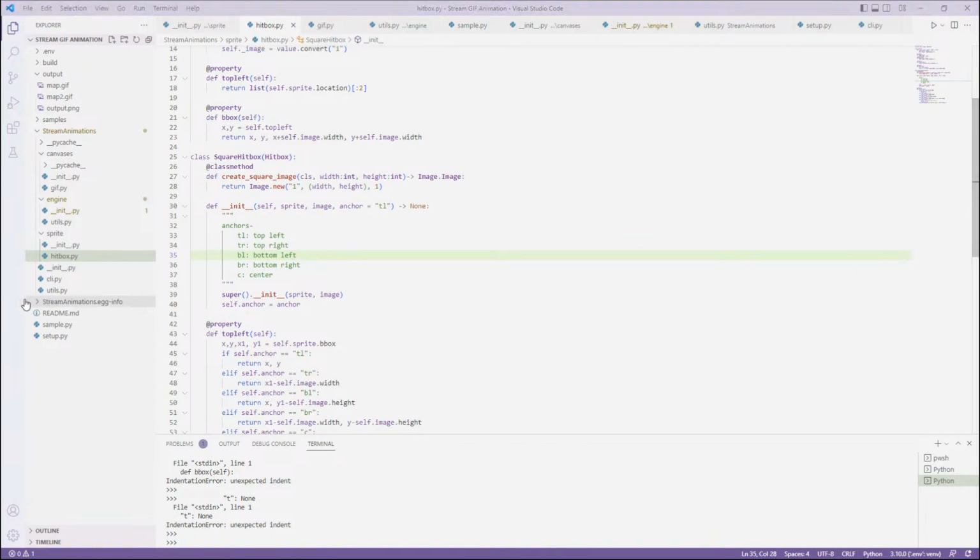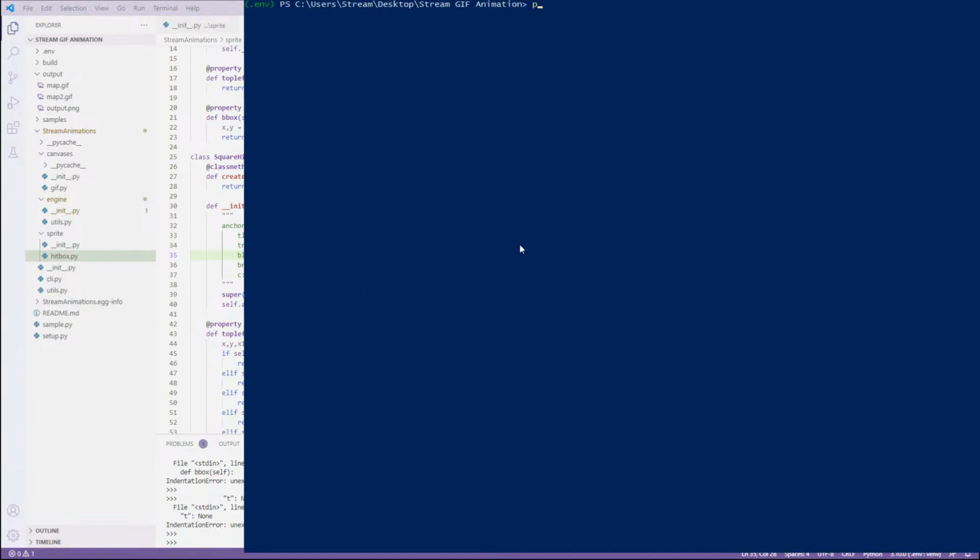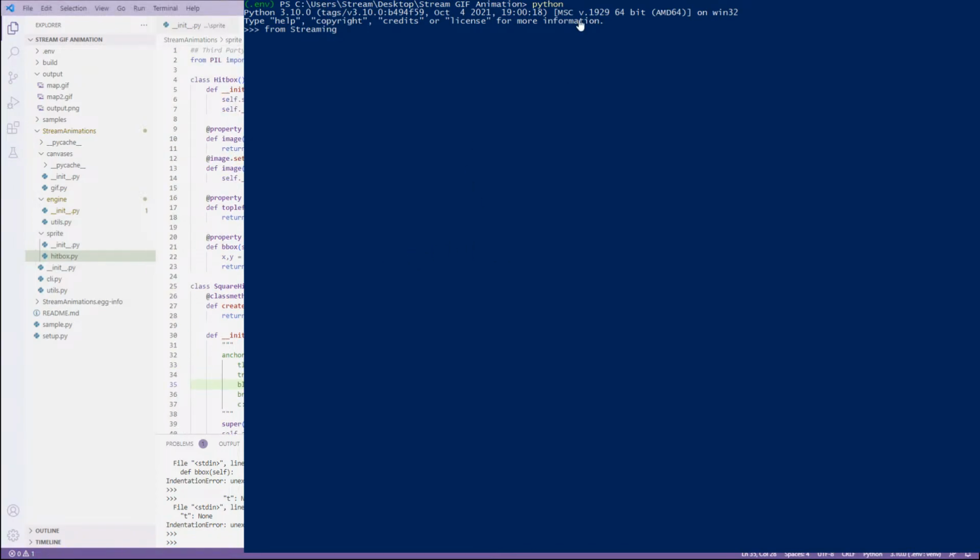So, let's actually test it. Python, from stream animation, is one of those things. It autofills everything for me, so that's why I am blanking on it right now. Dot sprite import hitbox.